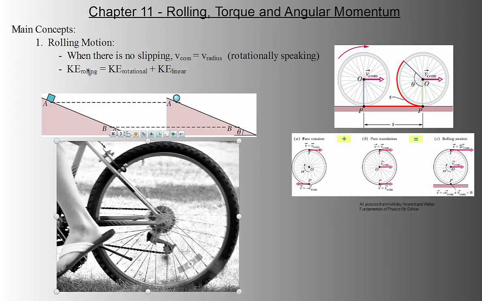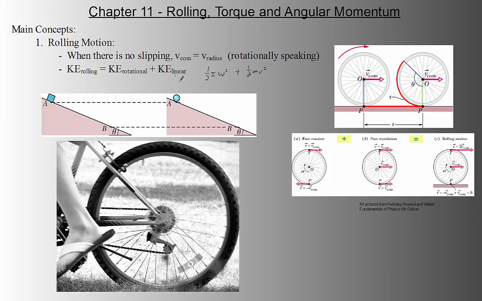Alright, so the other thing we want to talk about for rolling now, we've done problems in the past where a block has slid down a ramp. So that was just linear motion, or as they say here, translational motion. Just no rotating, just sliding down. But when you're rolling down, you have both translational and rolling motion. And so when we're doing conservation of energy problems, then we want to consider both the rotational kinetic energy, which is, don't forget, 1/2 I omega squared, in addition to the 1/2 mv squared, which is the translational or linear kinetic energy.